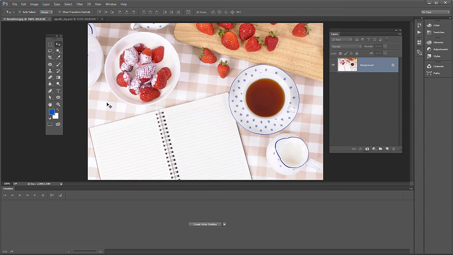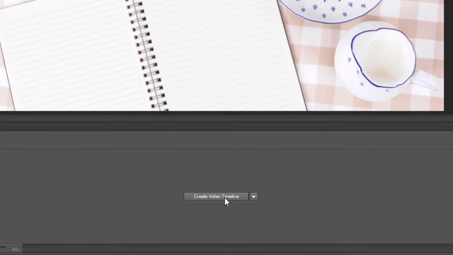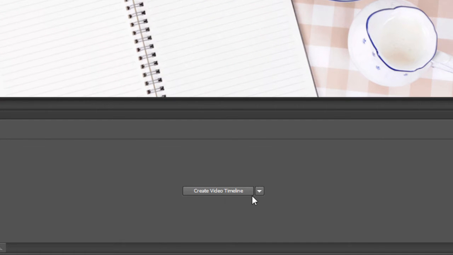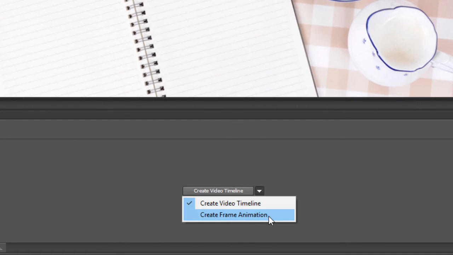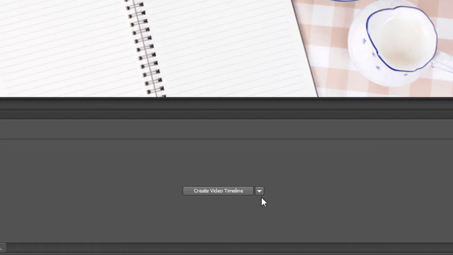Okay, now I'm going to do the project that we did, where we did some rotoscoping, which is changing it frame by frame. So we're going to have some writing appear here. I have a background layer. Now this is going to stay static. Try to do things in this order, I think will work best. Come down to the bottom. This should say create video timeline. Make sure you're not using create frame animation.